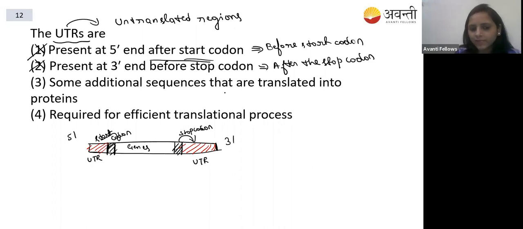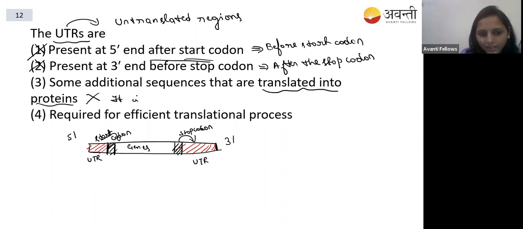Some additional sequences that are translated into the proteins. Remember, guys, the name is telling us that these are untranslated regions, right? So they will not be translated by the ribosomes. It is not going to be translated. So this is wrong, guys. Translated into the proteins? No, it won't be translated.